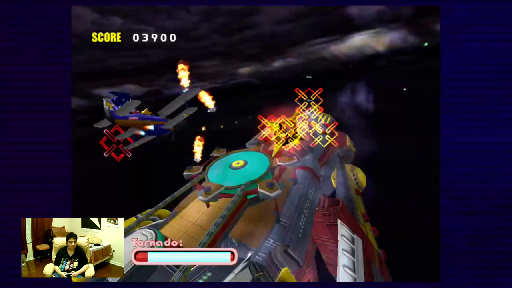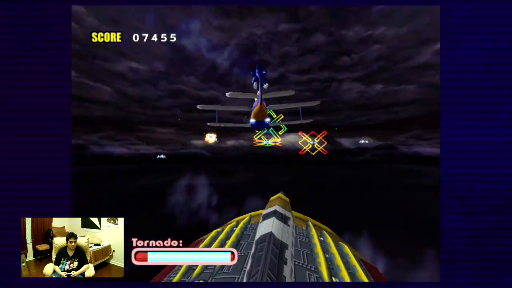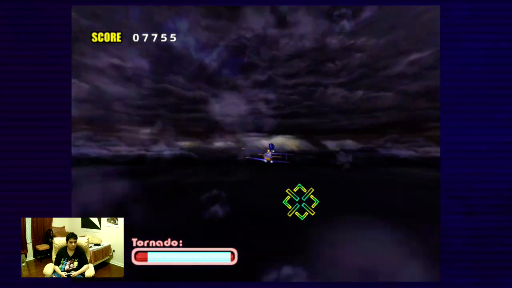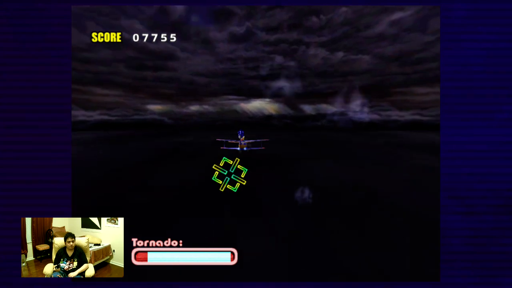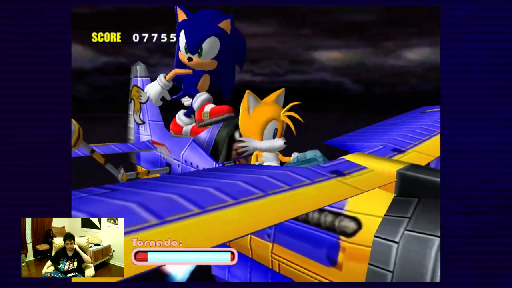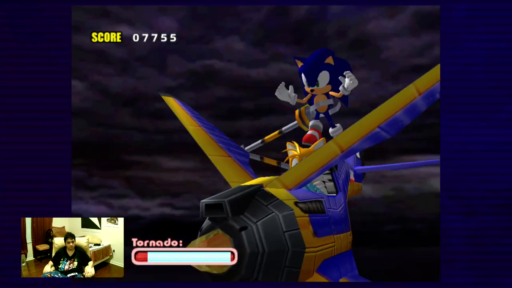Ow! Watch out for these missiles that those cannons fire. Okay, Tails will go into Tornado formation number 2 so that it will move faster. You would move fast. Well, even faster and stronger.